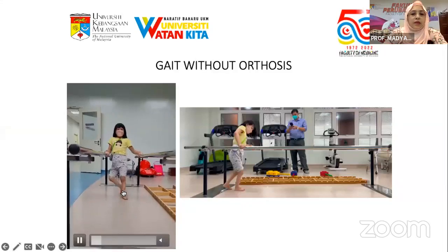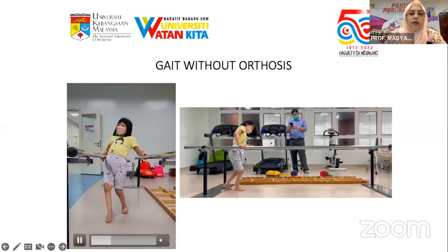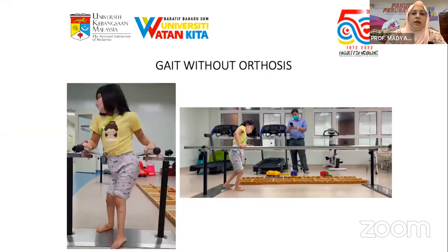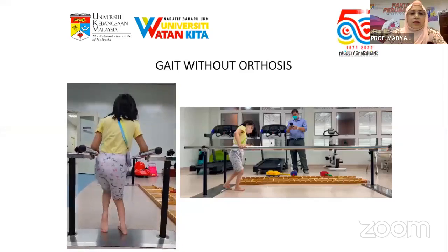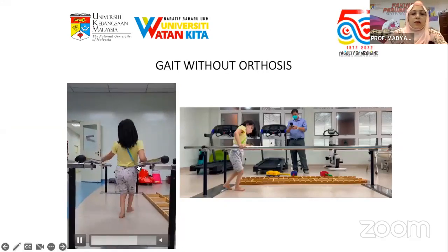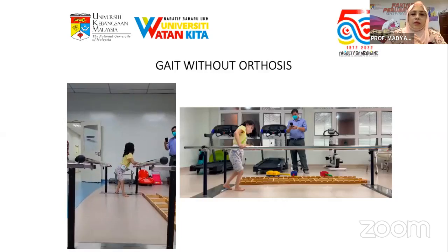This is our patient. This is a frontal plane motion. Normally when we walk, we use a heel-toe gait, so our heel should contact first. Obviously this girl is struggling, using too much of her upper limb muscle power to propel her body forward. So she has poor lower limb muscle power, but she is still able to walk with abnormal biomechanics. Her foot is overpronated.